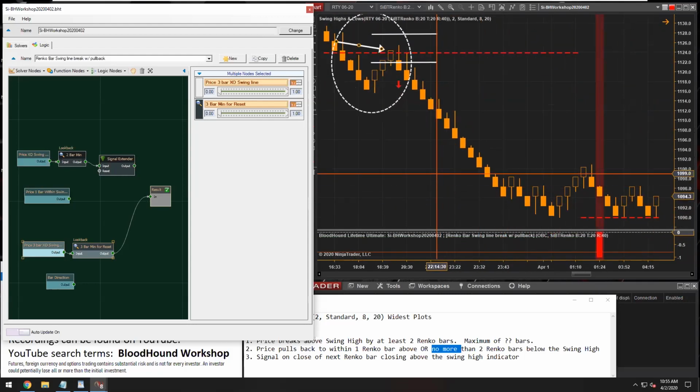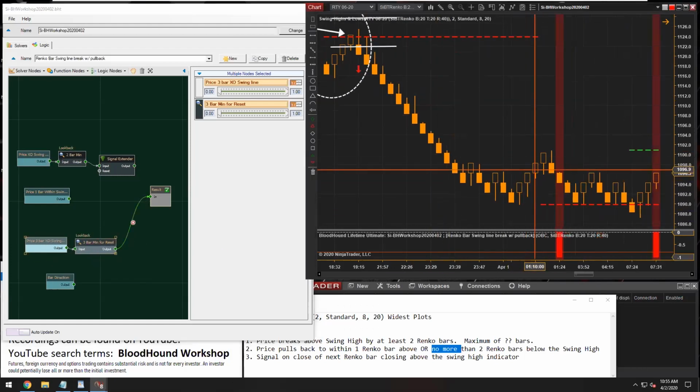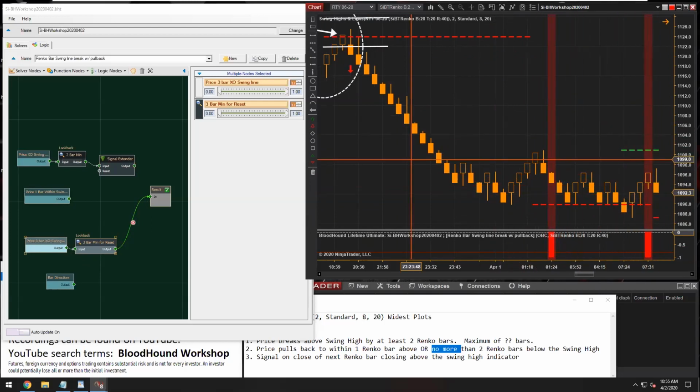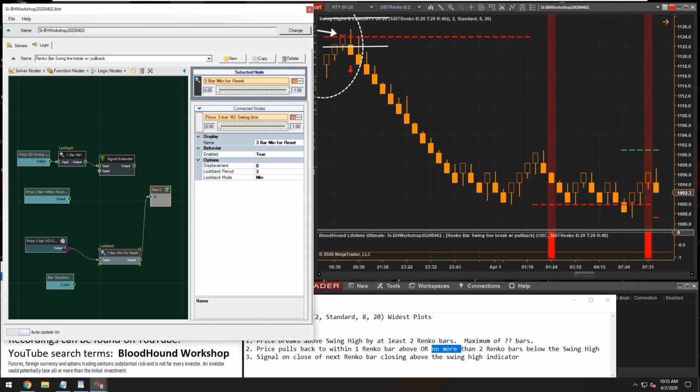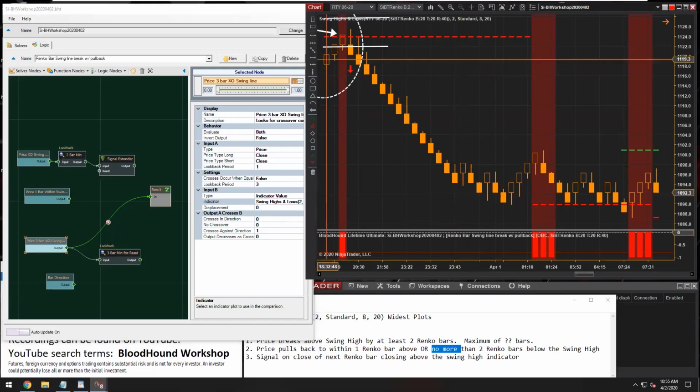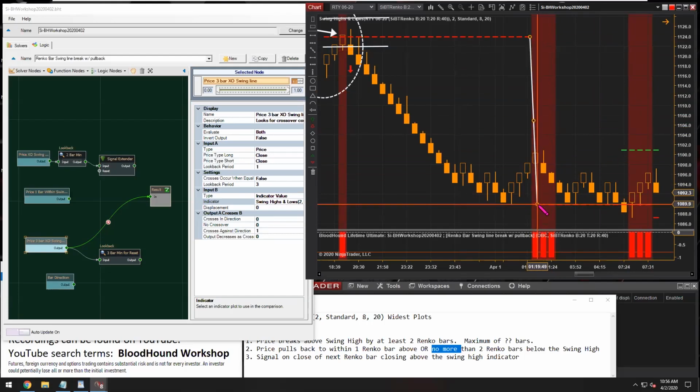All right, so I'm just noticing here, I'm wondering why we're getting a signal here. Let's take a look, see what's going on. I'm getting some crossover signals here. Let me make sure my indicator settings are correct. Oh, right. Something to be mindful of. I don't think this is going to affect anything, but the reason we have this crossover signal here is because price dropped down here.